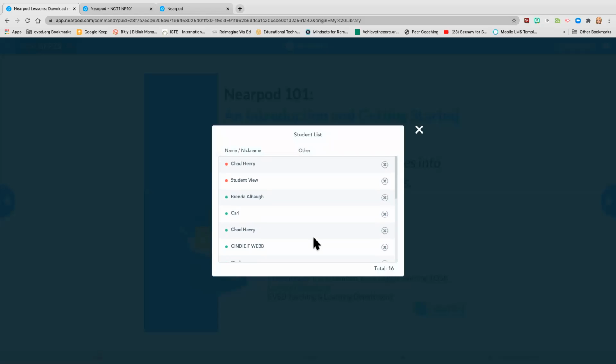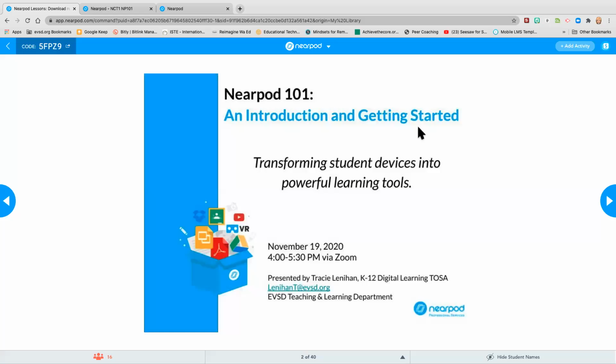Okay, so I can see everybody here. Now, if there's a red dot next to a name, that could mean that someone's having internet glitches. It doesn't necessarily mean that a student's up to no good, but it might mean that they're away from the Nearpod. This is normally green when everybody's in and ready to go. I do know that the person that's in red told me they're going to be jumping back and forth, and that's perfectly understandable. But I want you to know what that green and red means, just to help you out with the pacing of your lessons.